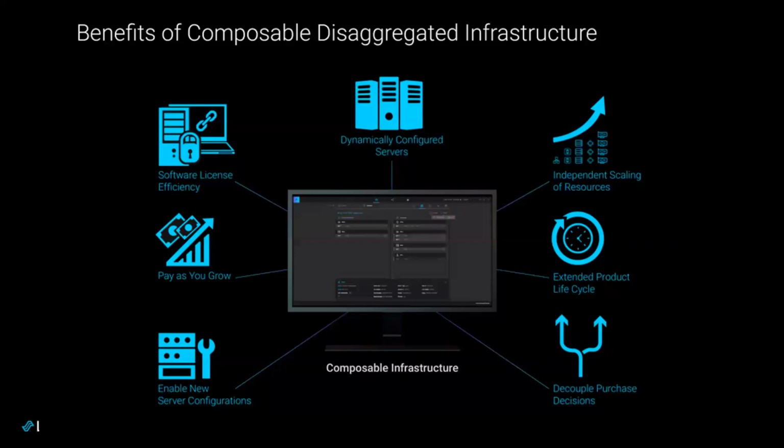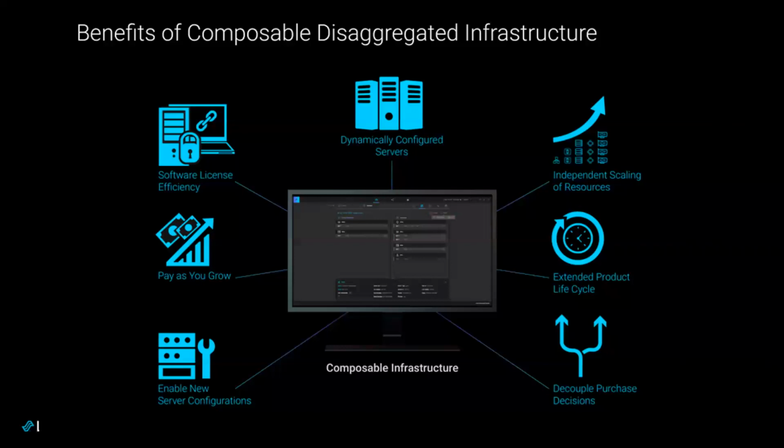And I think the last benefit is massive, right? This is around software licensing efficiency. In our world, all of our software lives on our fabric switch. So when we compose a server for you, it is truly a bare metal server. Run whatever software you want on top of it. In a normal environment, how do things like VMware, Oracle, SAP work? We buy a box, that box has resources, we pay for our software license. When I need additional resources, I buy another box with another x86 processor on it, and I pay for additional software licenses just to get those additional resources. In a composable landscape, we don't do that. When our box runs out of storage to virtualize, we just compose in more storage and we don't pay for additional software license.